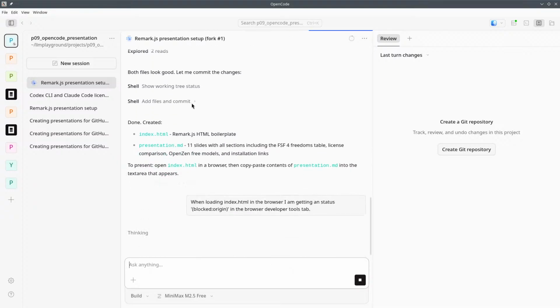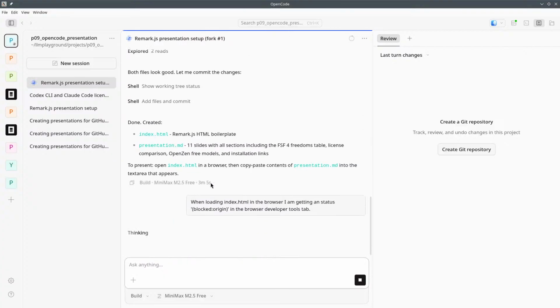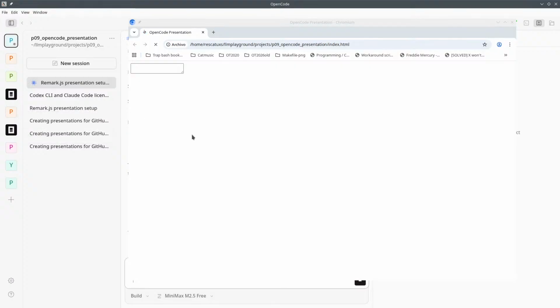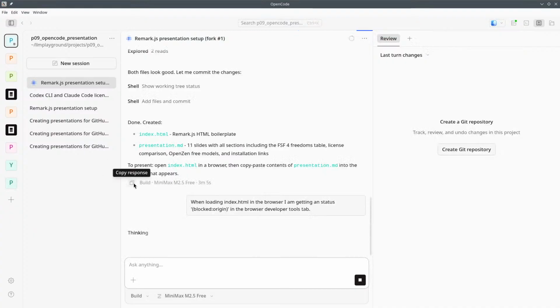Add files and commit. Okay. So I don't know, maybe it has added some same origin protection or something, and this has made everything not work.